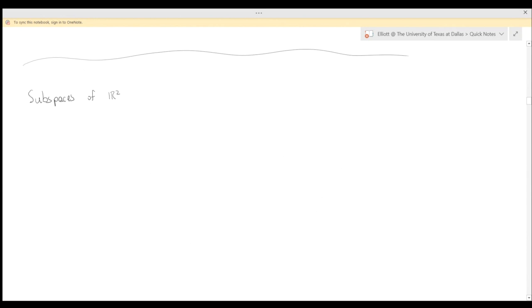Okay, so I'll quickly say a couple of things about subspaces in Rn, and then I'll do examples involving matrices and polynomials. So first, regarding what are the subspaces of R2? It's possible to list all of the subspaces that are inside of R2.